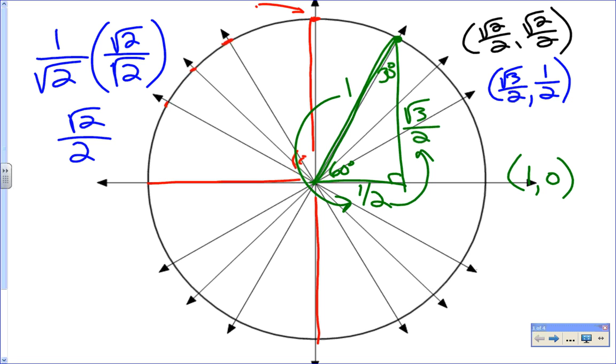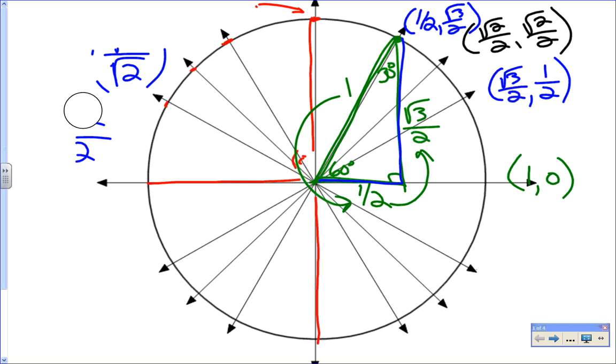And that's a lot of times how I remember it if I have to. I look here, and if I make this triangle, this x value, going like this, is way smaller than that y value is, correct? So the x value has to be the smaller of the two, which in this case is 1/2 and square root of 3 over 2. Believe it or not, you've done all the hard work already. We're going to see those numbers a lot. It's just sometimes they're going to be positive, sometimes they're going to be negative, and we have to figure out when. Because really, we have now written down pretty much every number we're going to write down, except for a positive or negative on it, perhaps. Because the next point we're going to come to is this one up top.